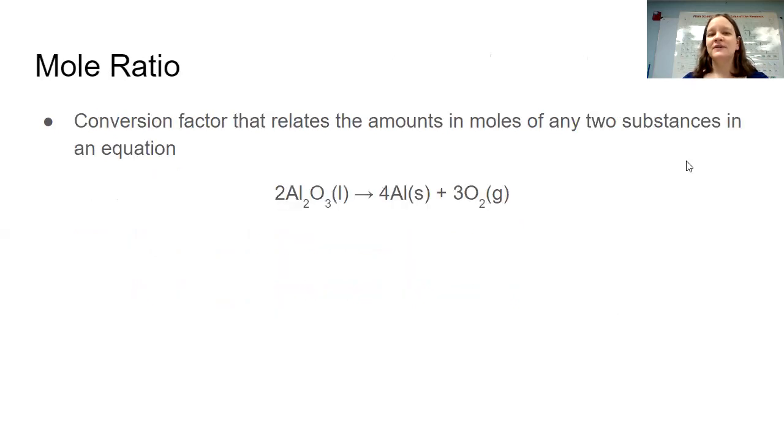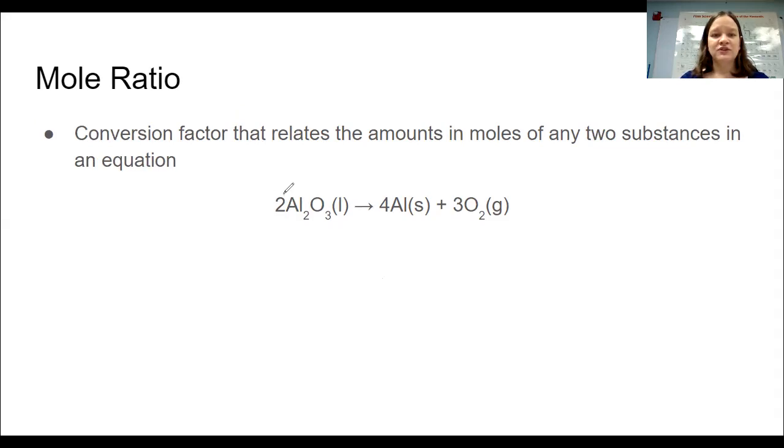All right. So I talked about this mole ratio thing. The mole ratio is just a conversion factor relating the number of moles of any two substances in our reaction. So if we have a balanced equation, you do need to remember how to balance an equation. That's not going to go away. We start with our balanced equation here, and we can use these coefficients here.